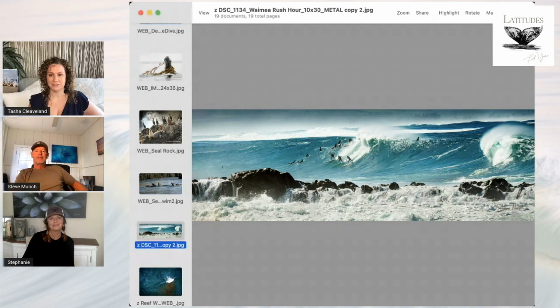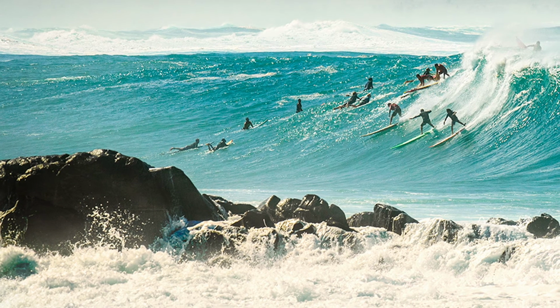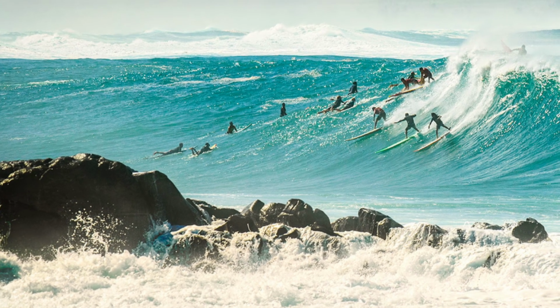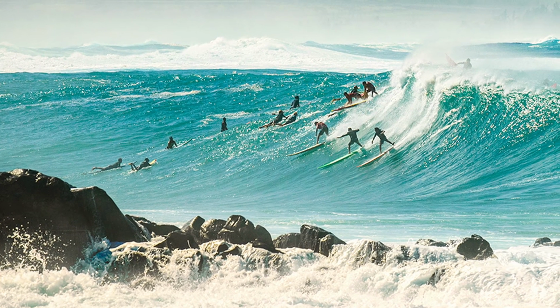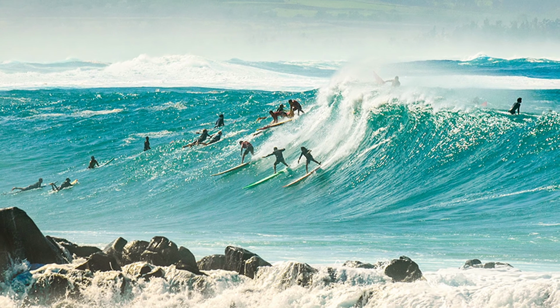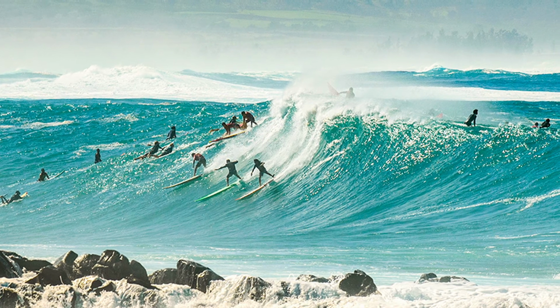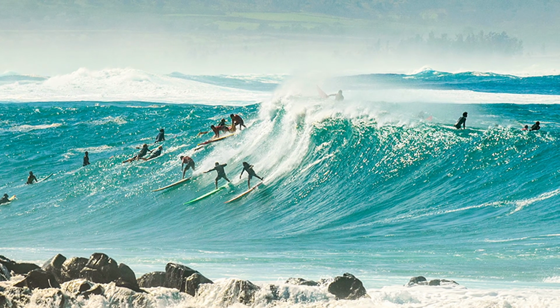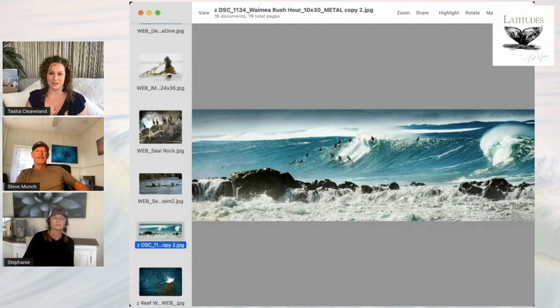Awesome. I also love the layers in this photograph. There's so much happening. It's not just the wave and maybe the sand. You've got this fascinating foreground that, to me, I'm not a surfer, so it makes me a little bit more nervous because it looks very precarious, very dangerous. The way you got this stacked, it looks like they're going to crash into these rocks. So for me, this is a very interesting foreground with so much happening on its own. And then you've got the middle layer of all of this community of the surfers and the surf life experience. And then all the way in the back, you've got the shore and the trees and even a whole different layer of interest. So it's one of those images you can get lost in and always find something new.